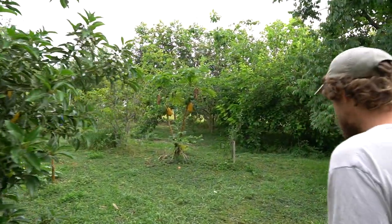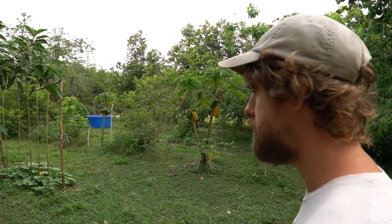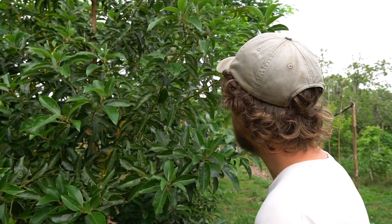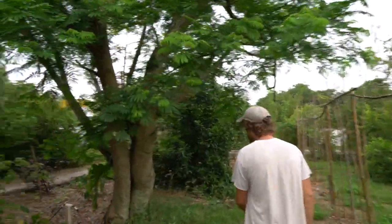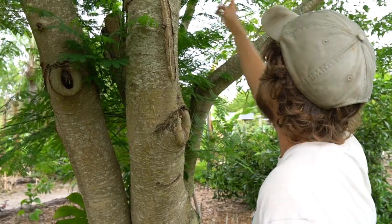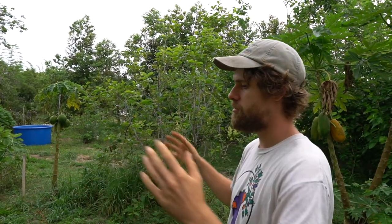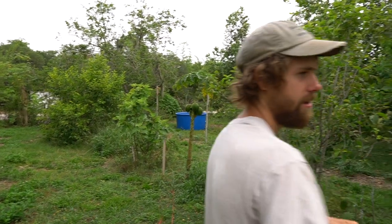This is the orchard — a mixed orchard planting, kind of agroforestry and permaculture-inspired. There are avocados; we had a lot of citrus in here that got cut out a few years ago, switching over to other things. This is a guanacaste tree — it establishes really well in the shade. I also grow yams up it as a trellis. In between the rows of trees we're doing nine-month-type crops: right here is yams and an accidental pumpkin that's doing really well, and over there is cassava. I also rotate pigeon pea and roselle in between all the rows.